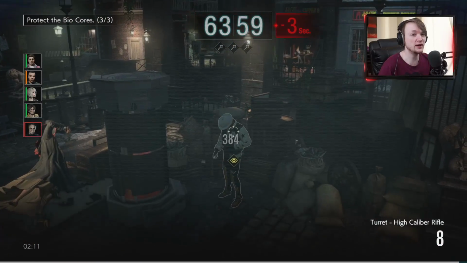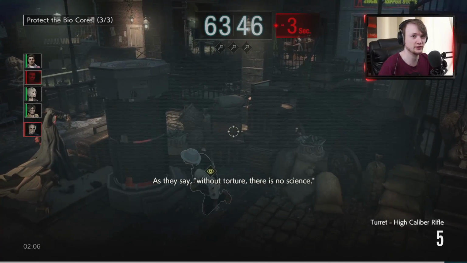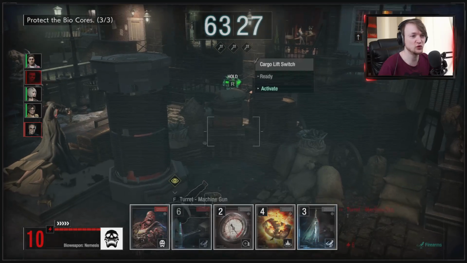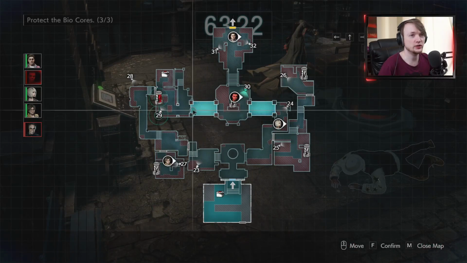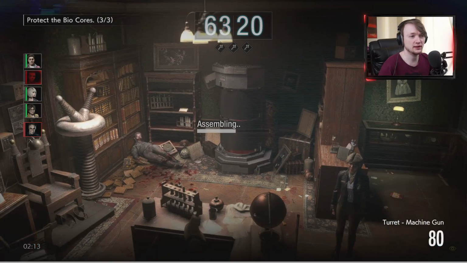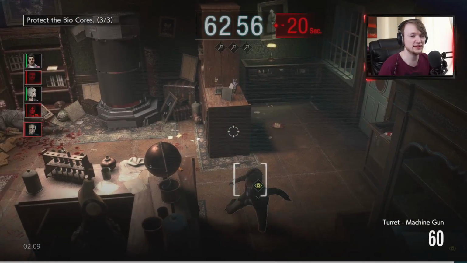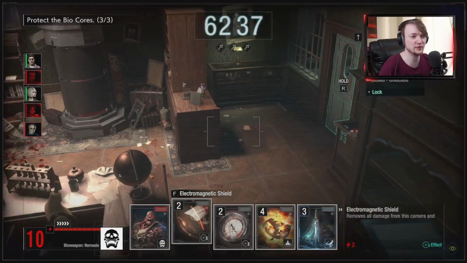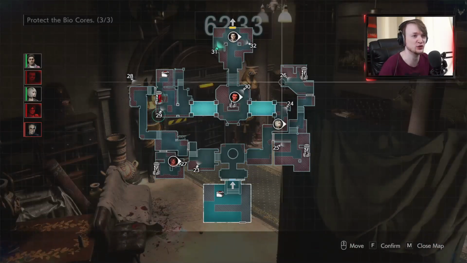So do you see at the bottom left, I had 2 minutes and 13 seconds worth of duration because of that passive of his. Without torture, there is no science. It's going to be really difficult for survivors to have to deal with this. Let's take a look at Turret Machine Gun. Again, 2 minutes 13 because of my equipment, my passive. That's going to be horrible to deal with for survivors. There's a turret-based build for Nicholai out there, and I can't wait to make it for you guys and show it off.